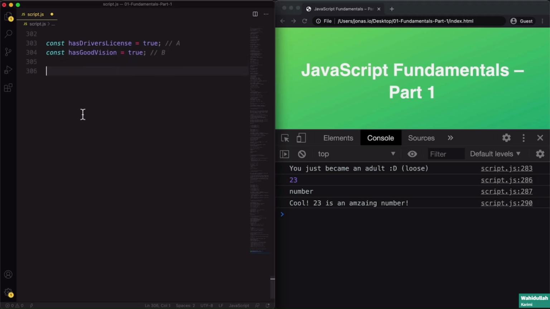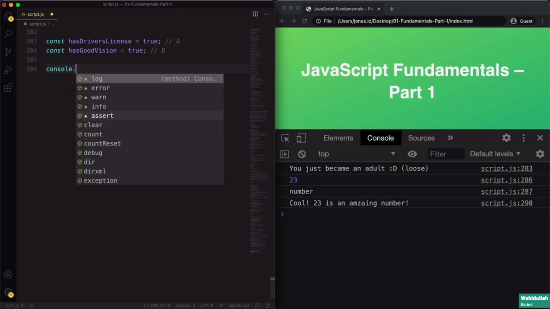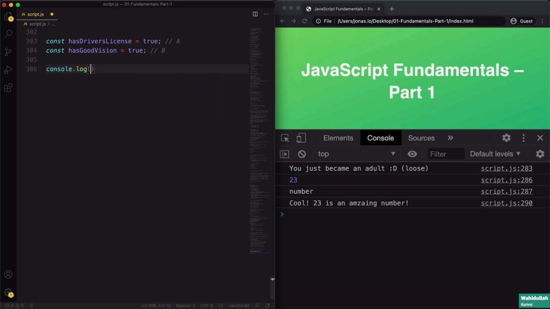Okay, but now let's get started with the AND and OR operators. So let's log to the console the result of using the AND operator on these two variables. So has driver's license, and now the AND operator in JavaScript is this one. So with this we can combine two logical values. So has driver's license and has good vision. So let's see what the result will be. So this one is true, right? And this one is true as well.